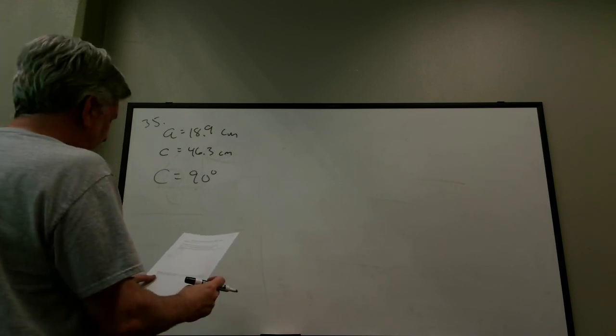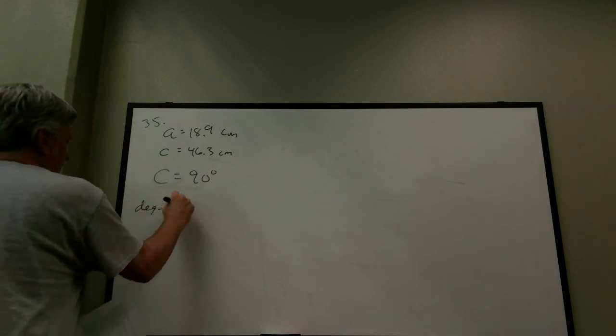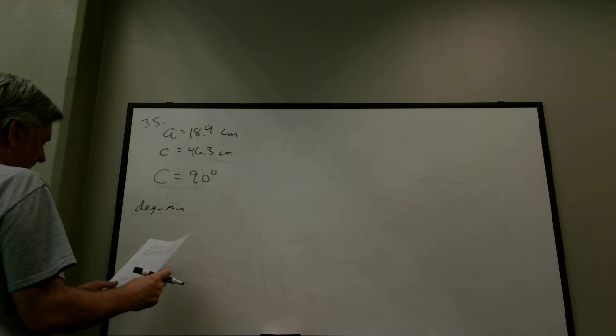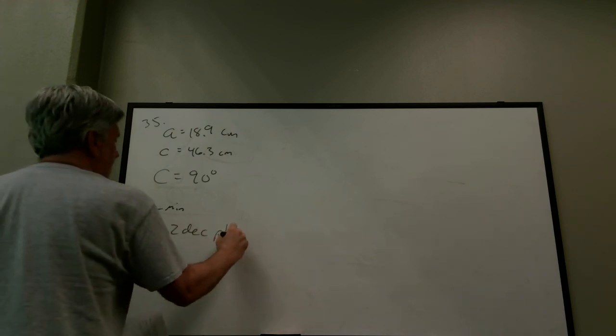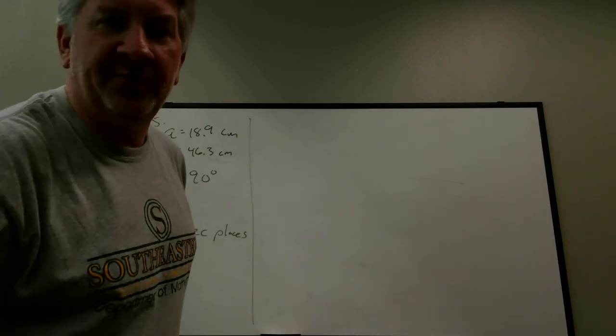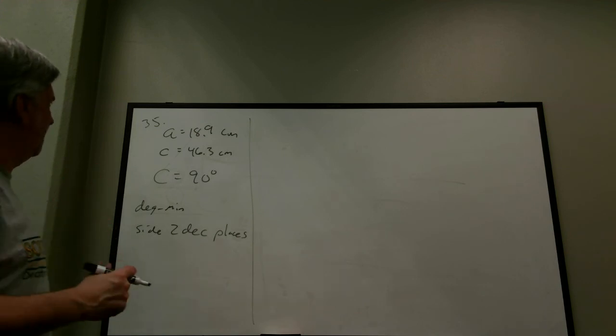So give angles in degrees and minutes. So I have to remember angles are in degrees and minutes, okay? And the third side measure, the other side, to 2 decimal places. Okay, that's just to help me remember. So solve the triangle means find all 3 sides and all 3 angles. Okay, I think I'm going to draw a picture just to help me visualize.